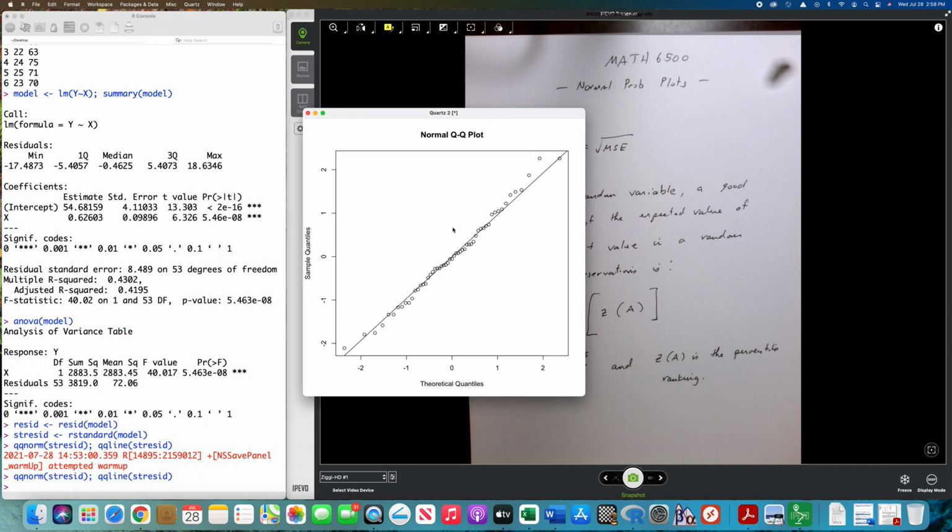Now, what we have here is the theoretical quantiles compared to the sample quantiles. The sample quantiles just come from our sample, right? Hence the name. The theoretical quantiles are actually a kind of expected measurement if we are drawing from a normal distribution. More about that in just a second. So, what do all these points really mean and what are we really comparing? Well, that's the purpose of this video, to provide that information to you.